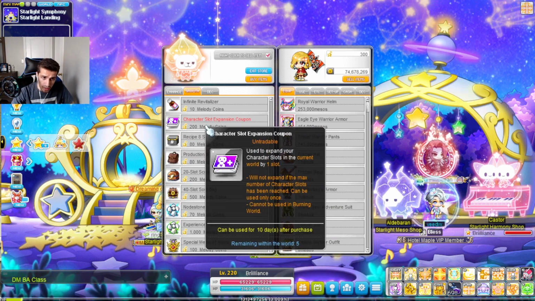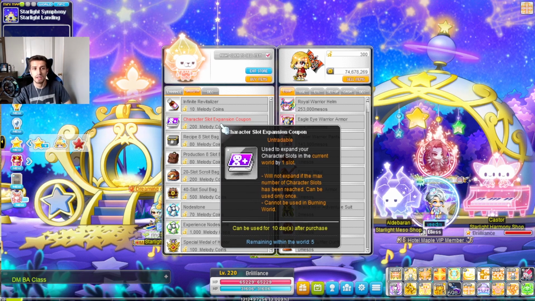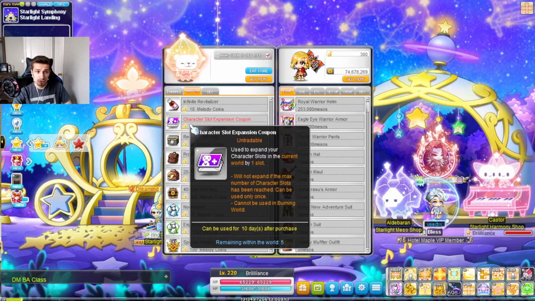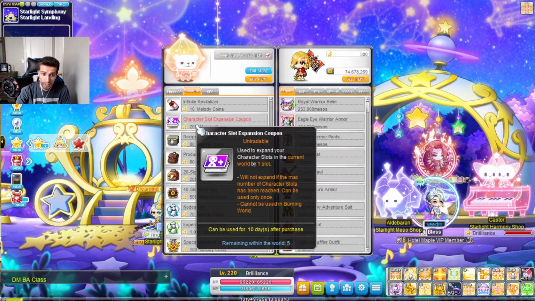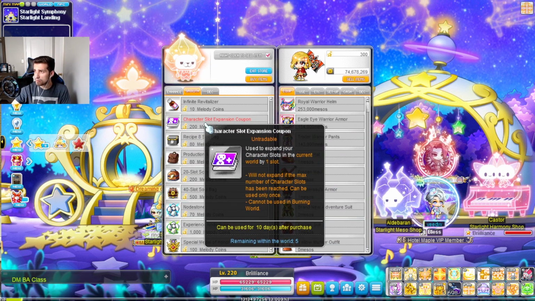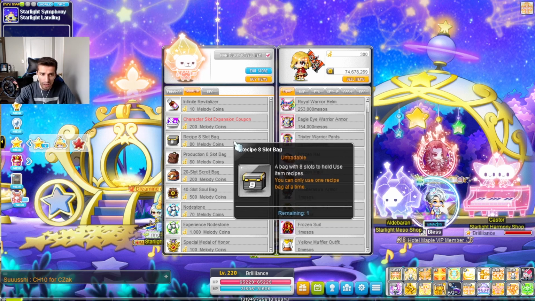There's also character slot expansion coupons. I already have the maximum characters on my account, so this is useless for me. This is also very nice if you're running out of space on your account. I'm pretty sure the maximum characters that you can get is 52 or 53, so just keep that in mind when just spam buying these.